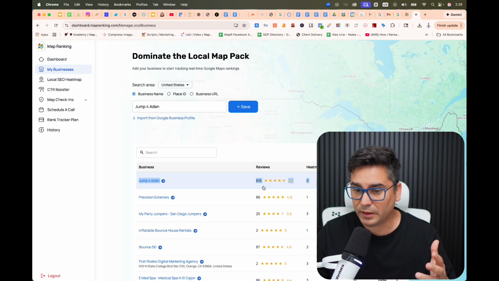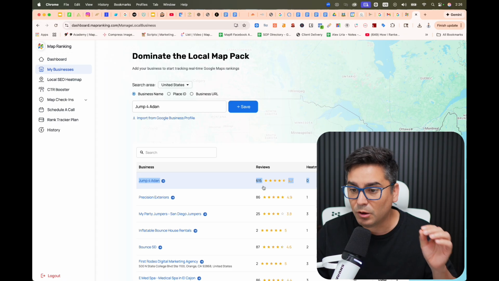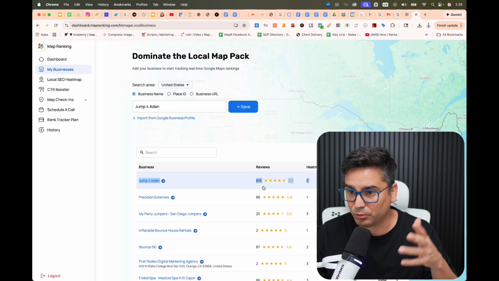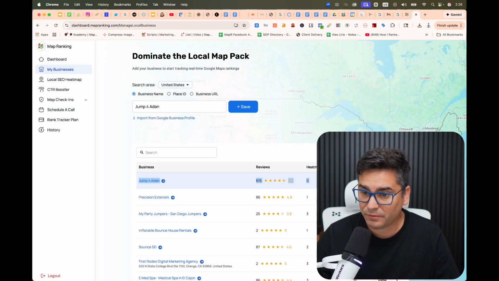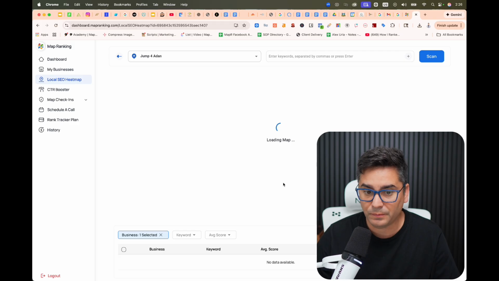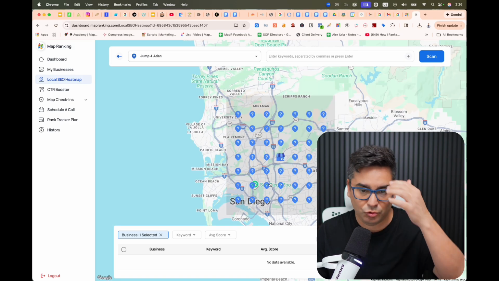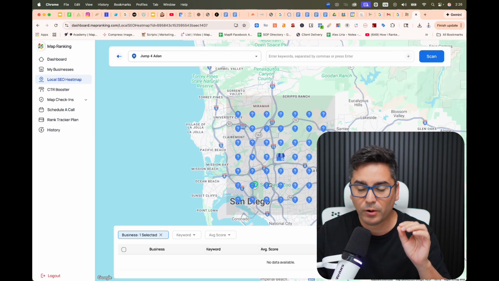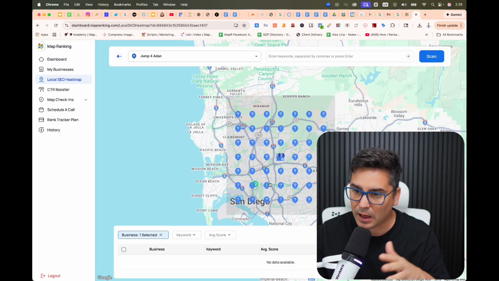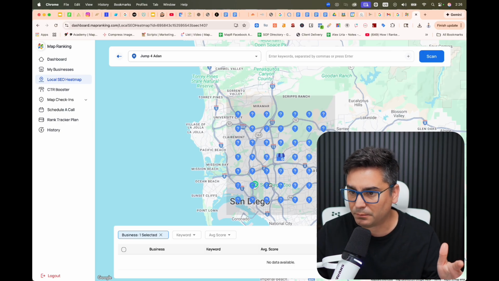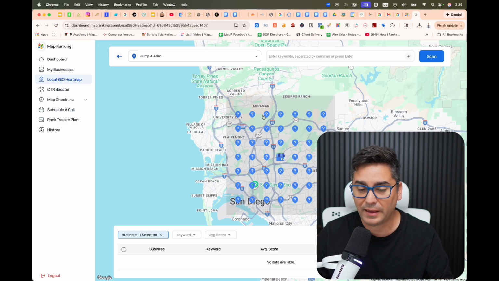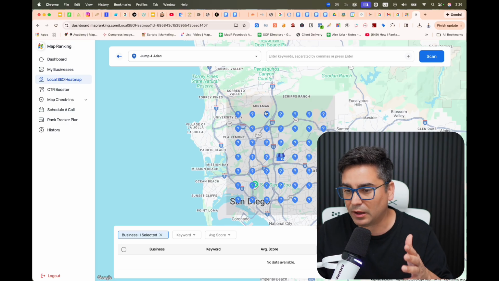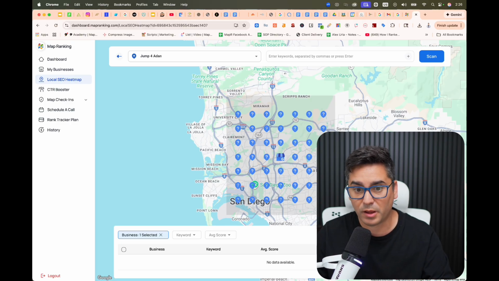When you book the onboarding call with Map Ranking, we'll activate the local engagement booster for your account. Once it's activated, you can click right here where it says view, and it's going to take you to, first of all, the Run Tracker. So before I show you how to enter the settings or what the local engagement booster looks like on the back end, I want to demonstrate what type of results you're able to get, right?